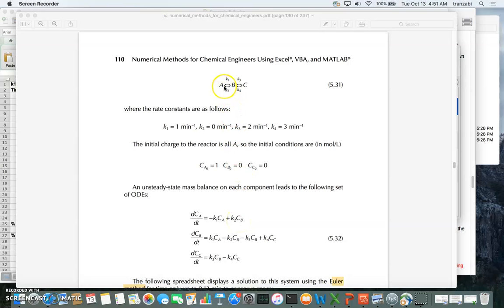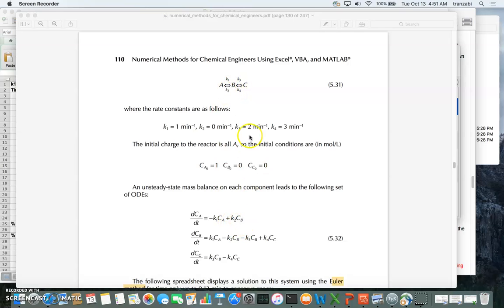But at the same time, the concentration of A is going to go down because of rate K1, because A is converted into B. So it's going to be minus K1 times CA. Okay? So the forward goes with minus, and then the backward goes with plus. So minus K1 plus K2. This one is multiplied by the concentration of the species that is converted. And in the backward, you multiply K2 by the concentration of B because B is converted into A.